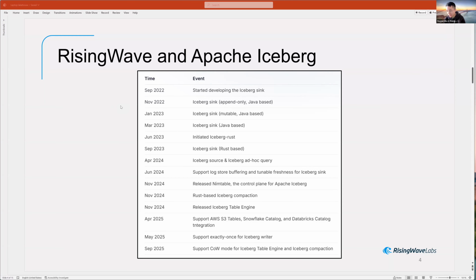And over the last 3 years, we have seen that the Iceberg community has already become the default table format, right? We also contribute a lot to the Iceberg community. For example, when we started working on Iceberg, there was just a Java API, Java SDK. But today we have an Iceberg Rust project, which was initiated by RisingWave guys and some other companies. And today we support all kinds of catalogs and all kinds of advanced features like exactly once and all kinds of compaction strategies. We have become one of the very few products that can do this. And also V3: we will probably release the deletion vector support in probably a month.